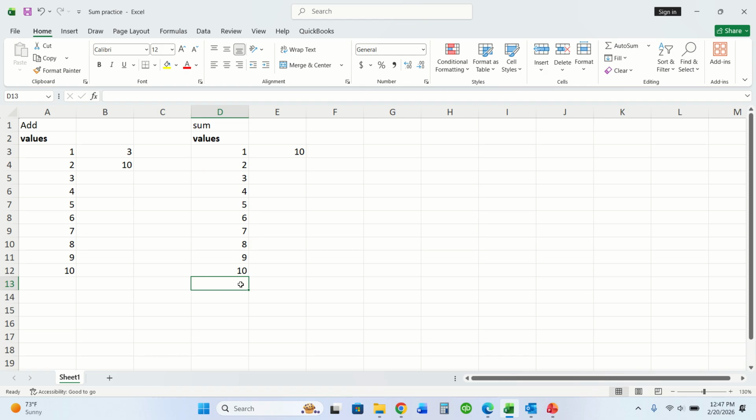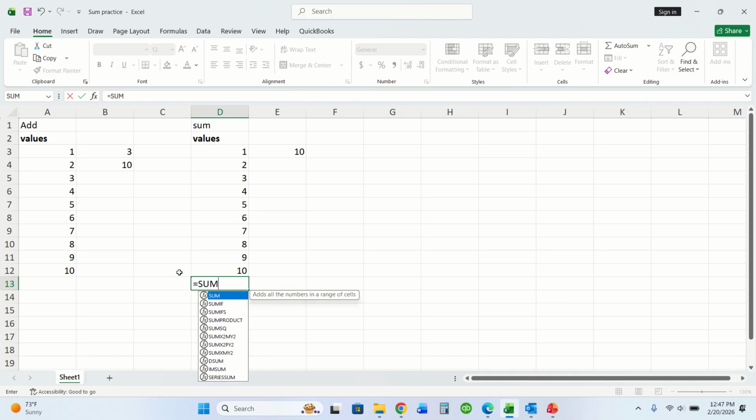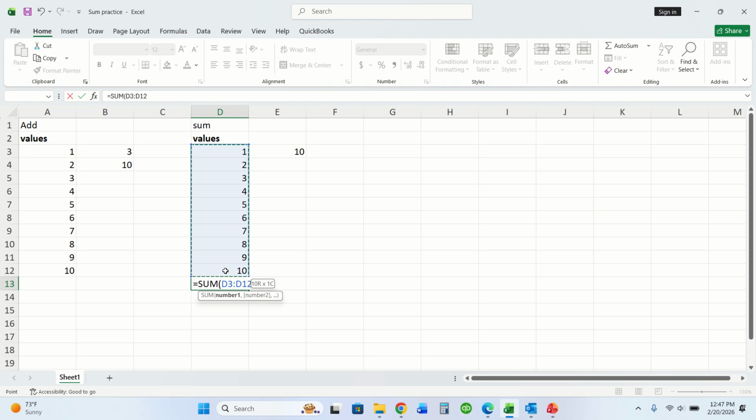If I just want to sum this whole list, I will type in equal to sum, click the sum function, open parenthesis, and instead of entering one by one, I will click here and drag it all the way down.